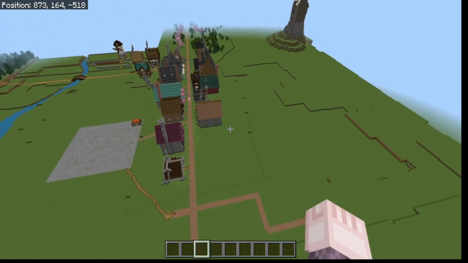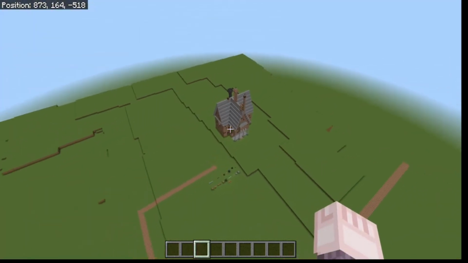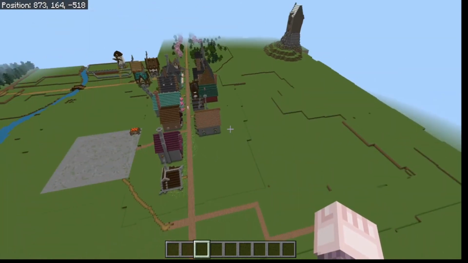So what we're going to do is finish the interior to the Hog's Head, and then we're going to cover this in snow. And at least then it'll look nice and snowy, because whenever I picture Hogsmeade, I always picture it in the snow. So that's what we're going to do.